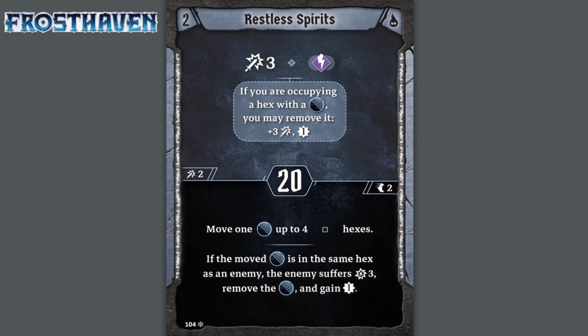Excellent, really, really good. The bottom of this is move 1 shadow token up to 4 hexes. Seems reasonable enough to me. Another easy way to move things around. 4 hexes is a lot of movement. If the moved shadow token is in the same hex as an enemy, the enemy then suffers 3 damage, remove the shadow token, and gain 1 XP. Wow. Okay. This card is an absolute slam dunk.